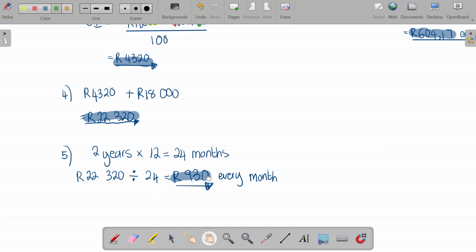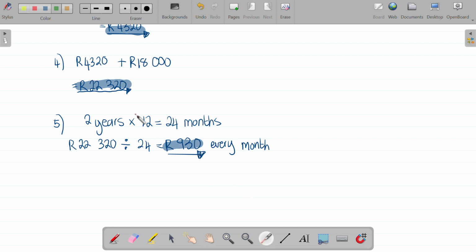All right, and then lastly, guys, they love to ask this question. I see it so often. They will ask you, what are the monthly installments, or equal monthly installments, that need to be made? What it is asking is that after the 2 years, each payment is made every single month, in equal amounts.